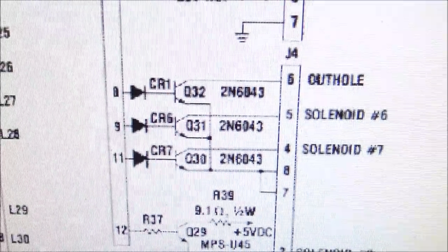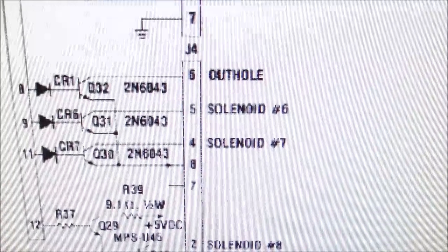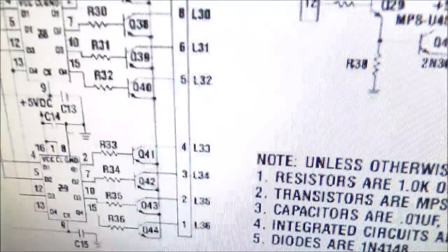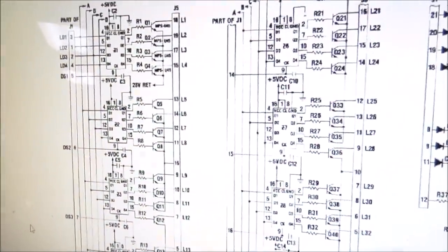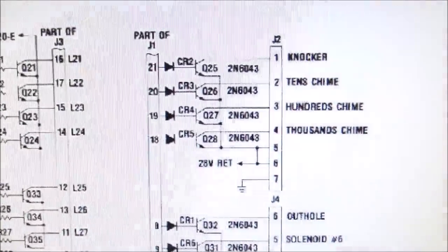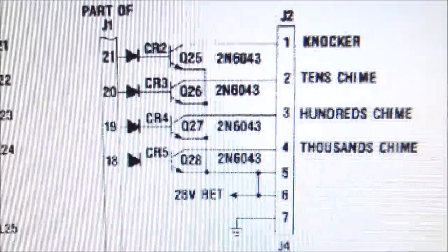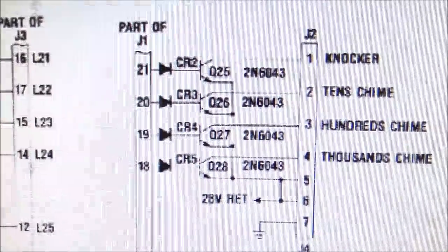Now, this is an interesting one. Let me make sure I've got this right. Yeah. Okay, so these are all of the lamps over here. Don't have a problem with that, it doesn't seem. And these are the coils.